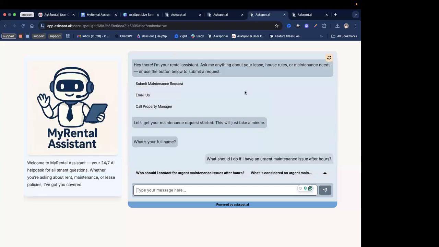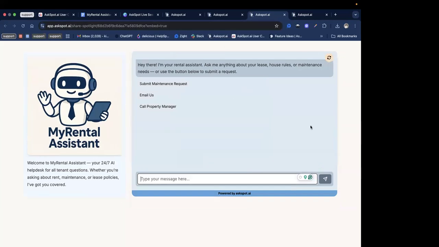All right. So that's it. That's how you can build this AI rental assistant. So with this, it can help property managers have fewer tenant calls and texts. It can help them have maintenance requests come in clean, complete, and also with photos. So this will work as their 24/7 virtual property manager. So any questions? Maybe I'm opening the floor now for any questions that anyone may have regarding this build.